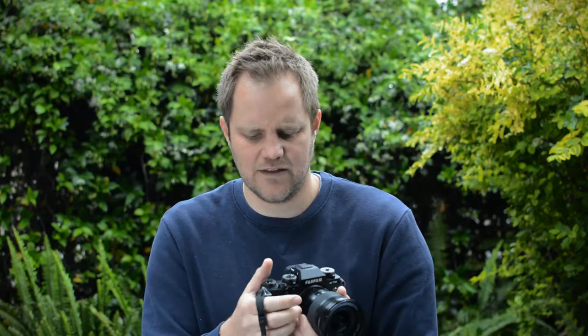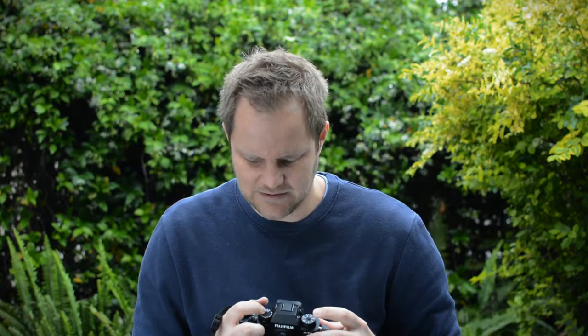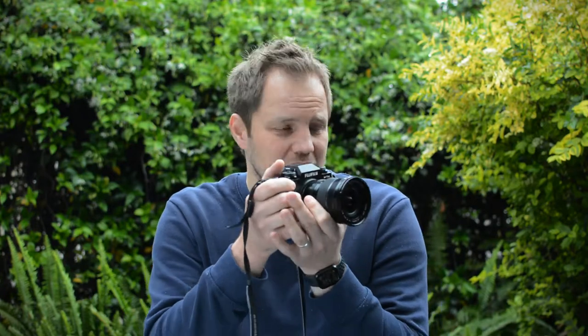In terms of the position of the front and rear dial — these are great for day-to-day shooting, but when you're in the wild and need to change settings quickly, it doesn't make sense to use the command dials at the top because you end up fiddling and it's a waste of time. Instead, it's really convenient to set your aperture to C and your shutter speed to T, keeping aperture on the ring here — ISO, shutter, and aperture — and then just use your front and rear command dial the way you would on a normal camera. That's the only way I see that you can change settings quickly.